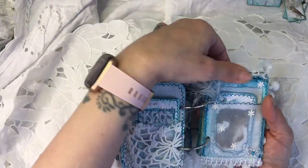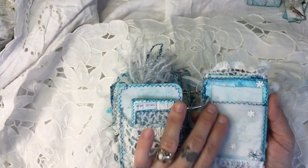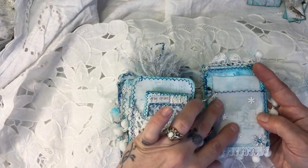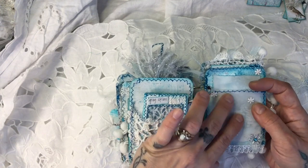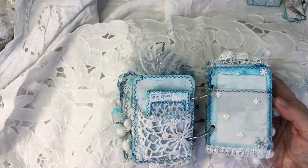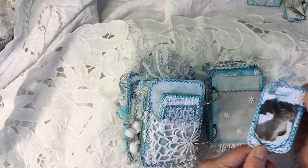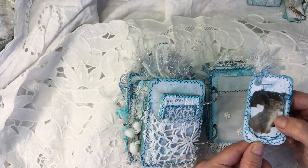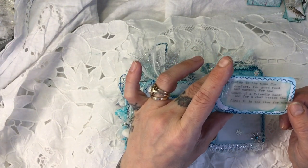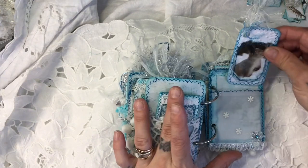Here I've used some of my background paper in the very back and then layered up with vellum. I've used one of the backs of Andrea's pages — there is glitter on those trees. The vellum's quite thick so it's very hard to see. Then I've put snowflakes on, there's another little fabric snowflake, and some ribbon trim. This one is a little bit different because I've used some of my snowflake embossed card. I dearly love this little bunny so I had to include it. On the back it says, 'Winter is the time for comfort, for good food, for warmth, and for the touch of a friendly hand, and for a chat beside the fire — it is a time for home.' I absolutely love that.